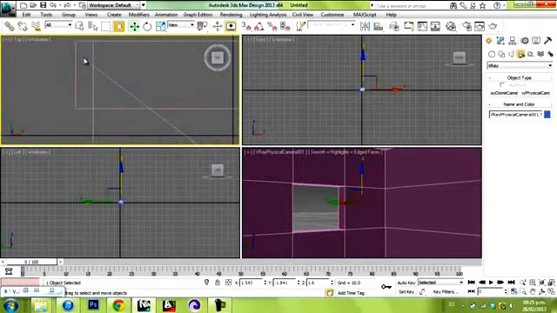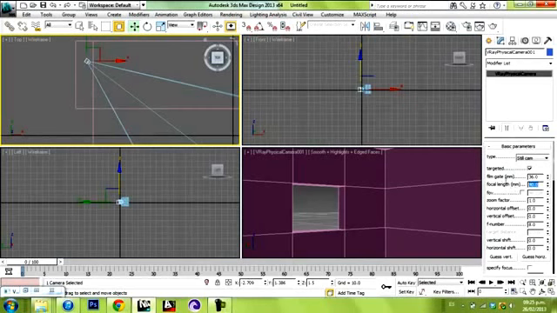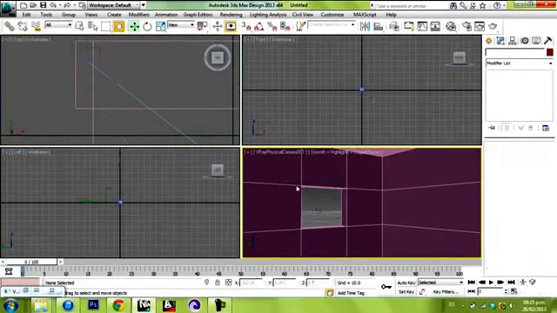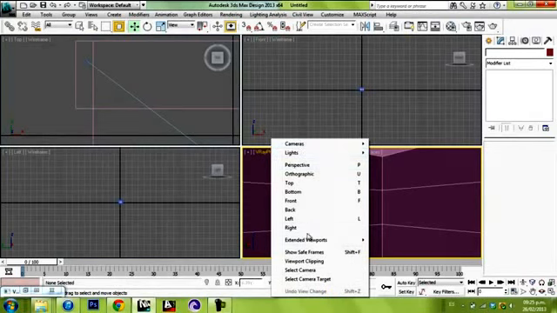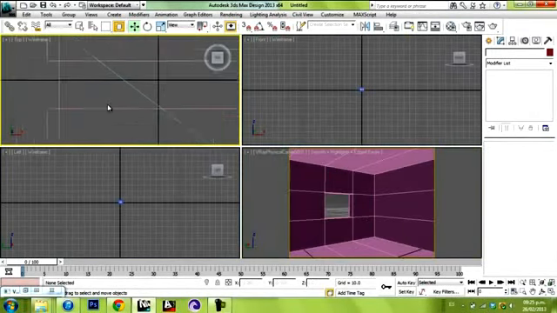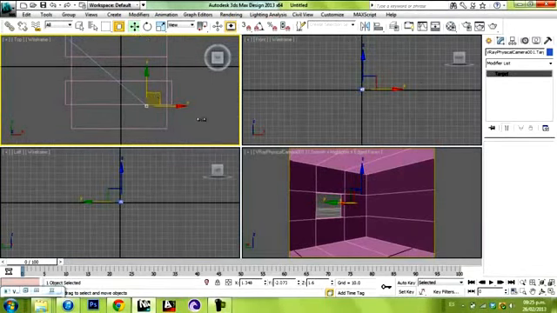For interior scenes, I always use a focal length of 35 to 32 more or less, and we have to right click and show safe frames, so we see our view as a render output.